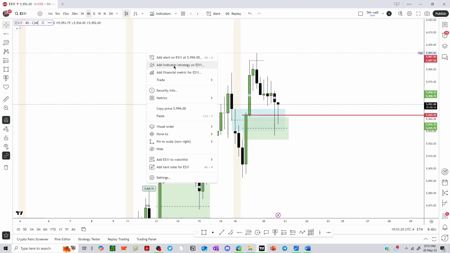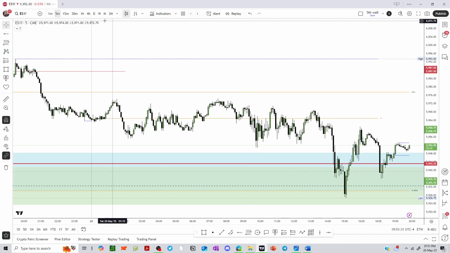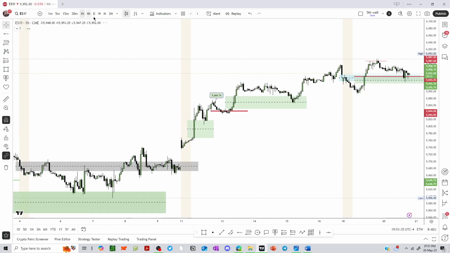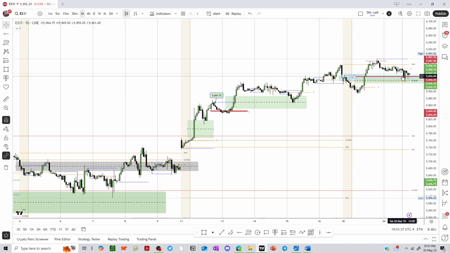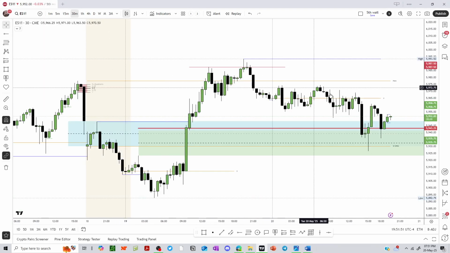All right, so this is a 4-hour chart. We're 5 minutes in. So that's a 4-hour chart. Let's go to 1 hour. Still looks like a consolidation, right? I think I mentioned this before, but just keep going down. I don't do the 30-minute chart, just here for exercise.